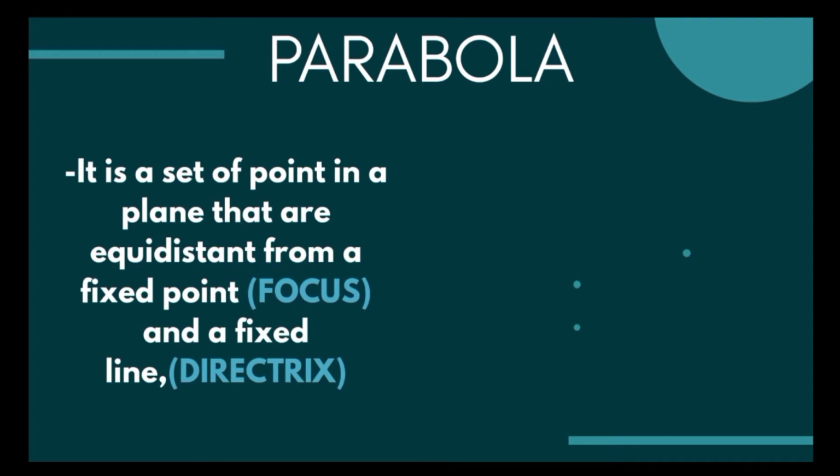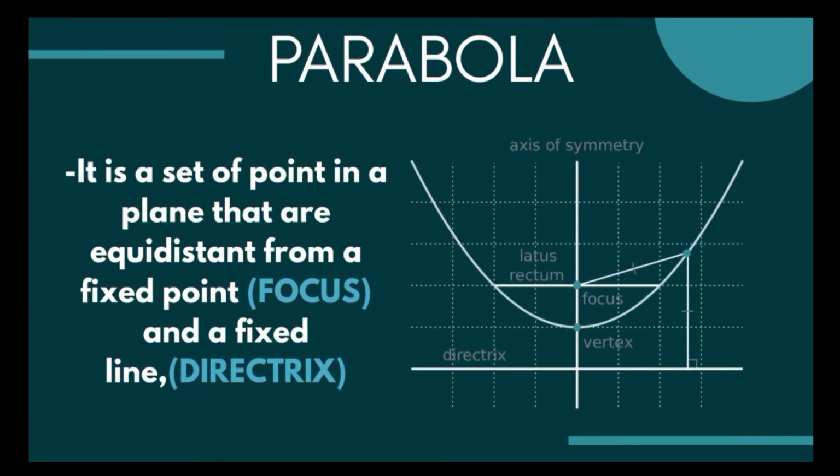Parabola is a set of points in a plane that is equidistant from a fixed point, which is called the focus, and a fixed line called the directrix. And we can see in the diagram that we have a point along the parabola, which is P, which has coordinates x, y, and has a line through the vertex and through the focus. We name the focus Q and the point along the directrix point O, so that we can conclude via the definition of the parabola that PQ is equal to line PO.